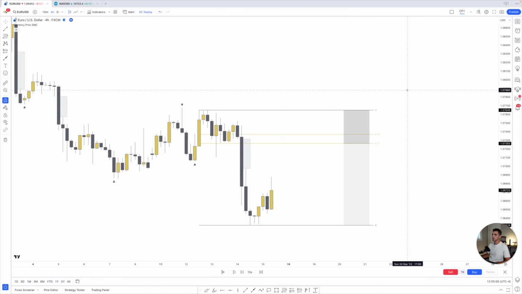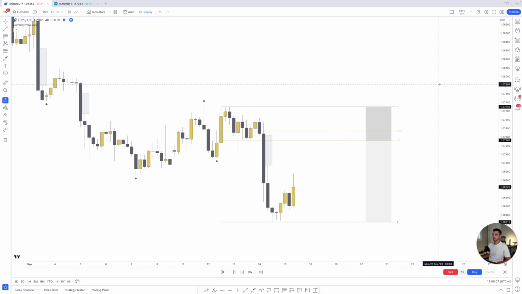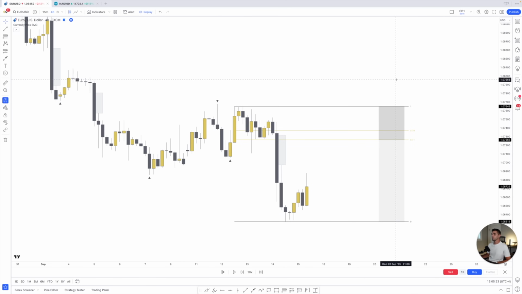Now, in terms of liquidity, I get this question so frequently, and I've been asked to do videos about liquidity. Liquidity is part of every trade that I take. Understanding where liquidity is in the market is a crucial aspect of trading this style, or any style for that matter. There's a common phrase that goes, if you can't see the liquidity, you will be the liquidity, right? So before we take a trade, we have to identify where liquidity may be resting in the market.